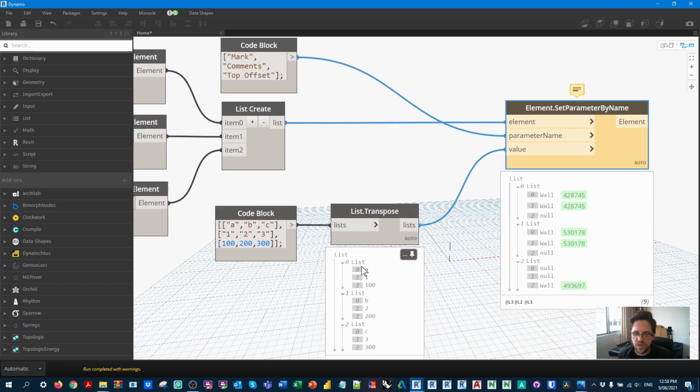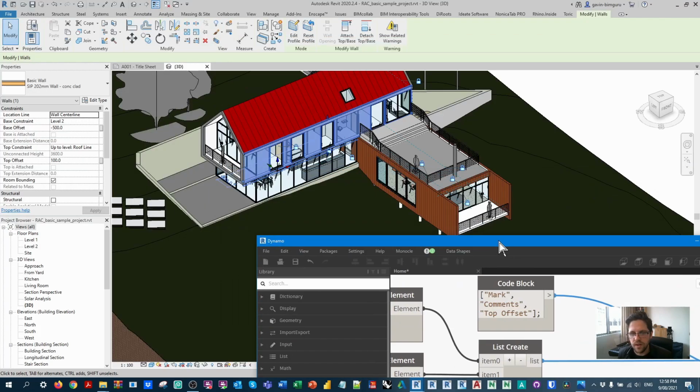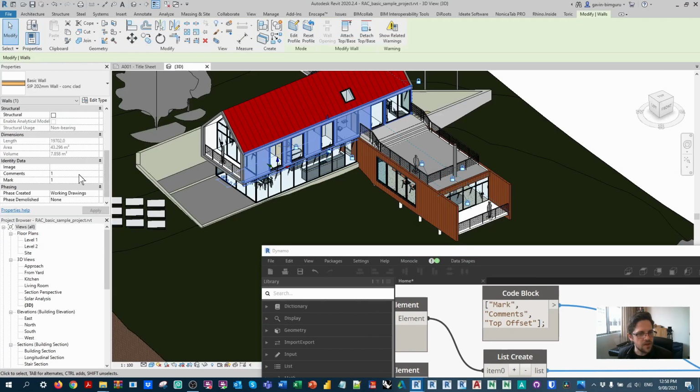So it's actually working across the elements. What it's doing, eventually, I think, is trying to set the wrong values to the wrong things. So in this case, we can see that A and 1 is not correct. What it's done is it set the comment and the mark. So it's working across the elements in the wrong order. We're gonna use levels to fix this.